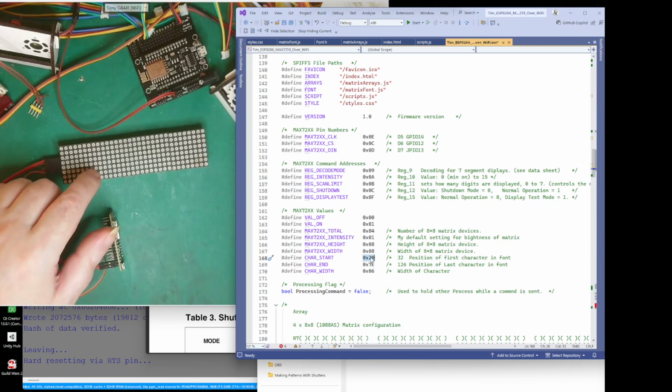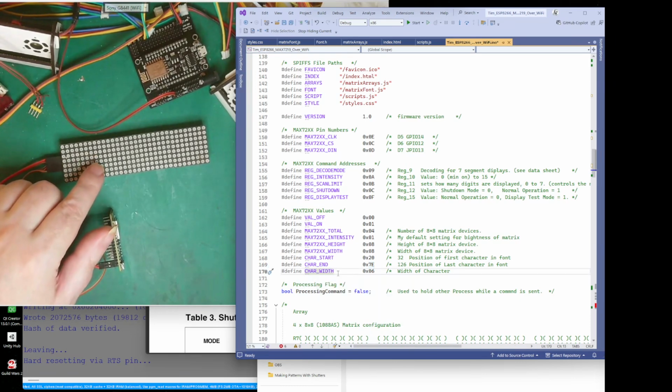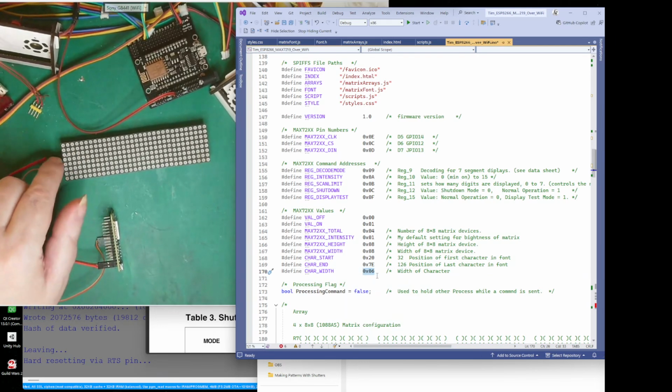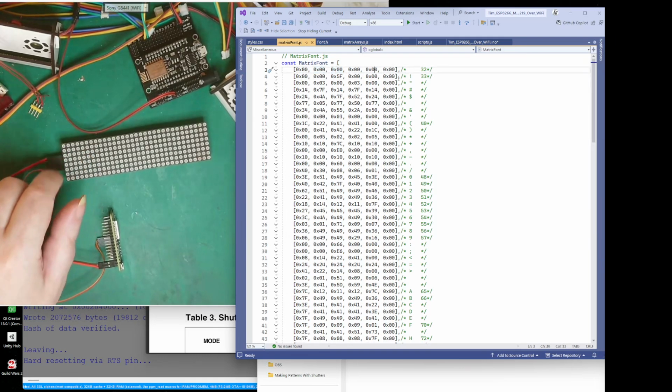That there is hexadecimal 32. It's not 20, it's 32. And how many characters have I got in my font? I've got 126 characters in my font. So it's the position of the last character, which is 126. That is hexadecimal for 126. And my character width. It's easy to remember character width, then remember I give it 6. So in my font I've used 1, 2, 3, 4, 5, 6 columns.